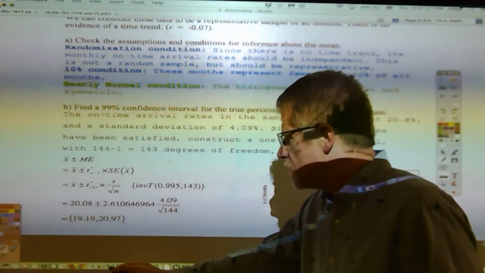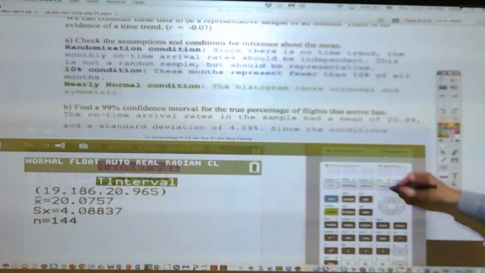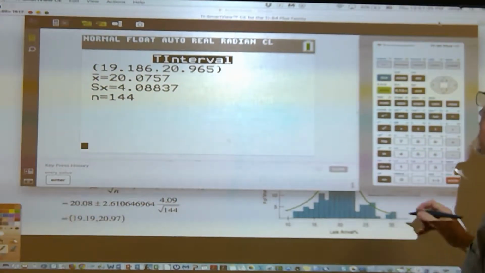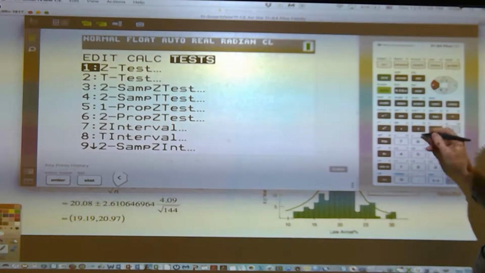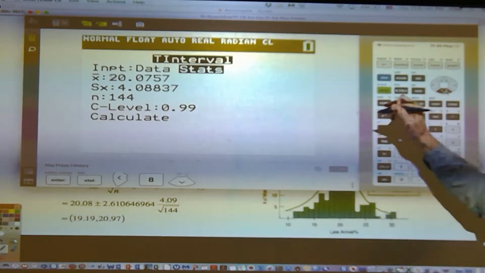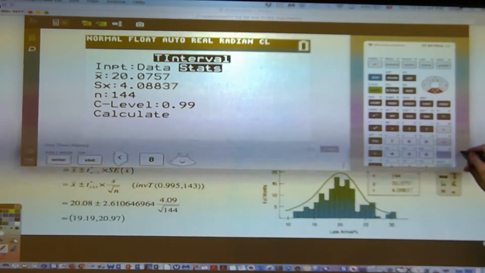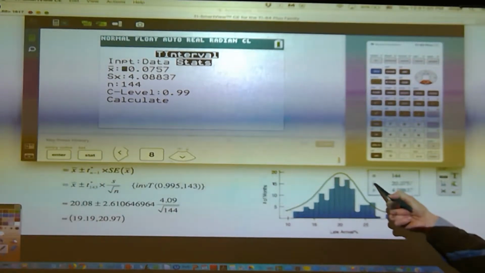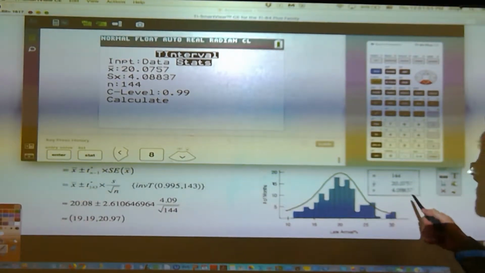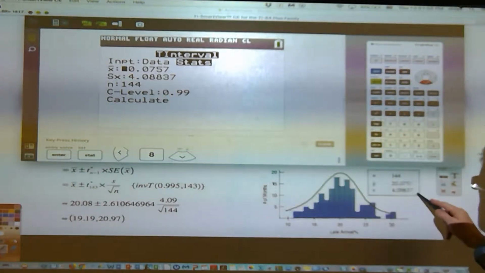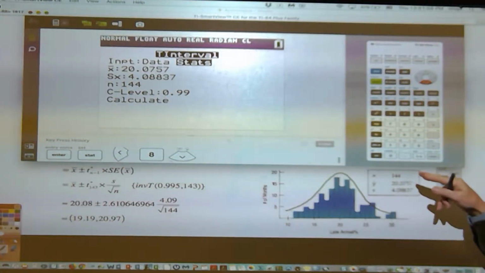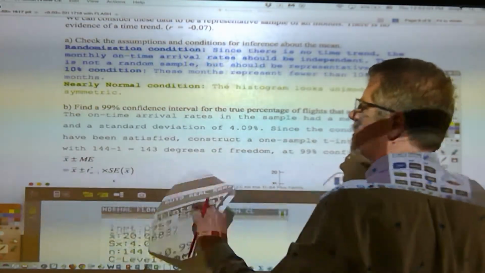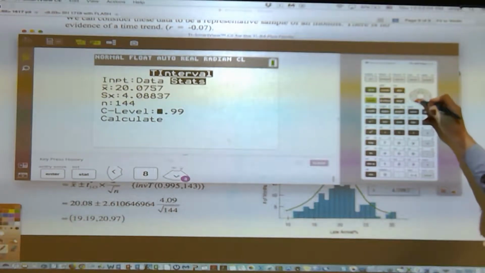What you're supposed to do is go to your calculator and type that given information of the mean, the standard deviation, into Stat Test 8. We're putting the 8 in AB 80, 56, 24. In Stat Test 8, we select statistics. We take the mean from the table, y bar, and type it in as x bar. Our book uses y bar instead of x bar for some reason. The sample standard deviation from the table is placed into the calculator, 4.08837. The sample size is 144. They're asking for a 99% confidence interval, so we type in 0.99 and press calculate.